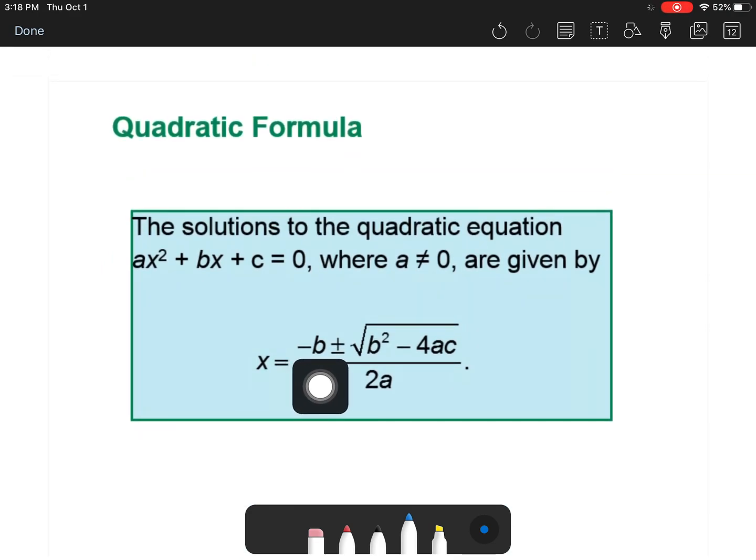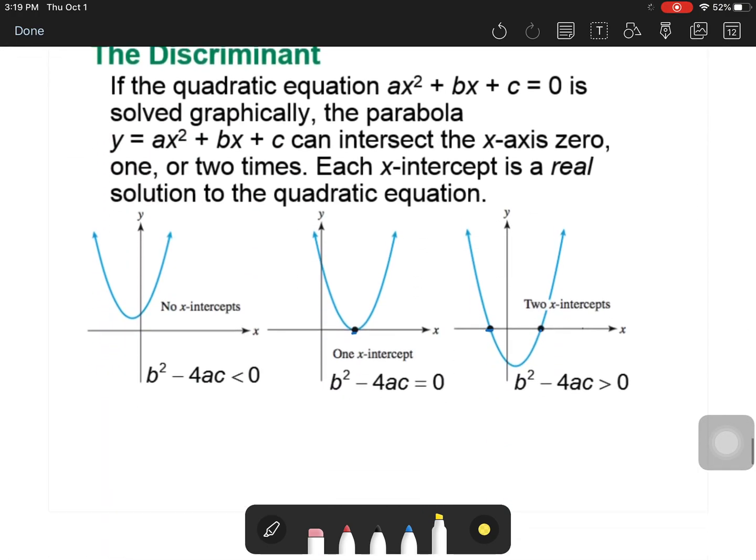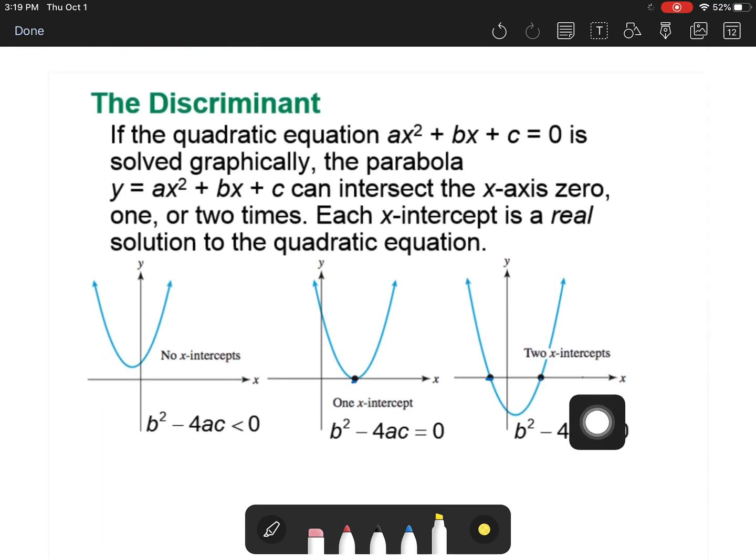Most of you probably still remember this: x equals -b plus or minus the square root of b squared minus 4ac all over 2a. And we're going to talk specifically about the discriminant, which is this part right underneath the square root. The reason it's important is because it basically tells us how many solutions we're going to have. If you get a negative discriminant, that means you're taking a square root of a negative number. There are no real solutions, no x-intercepts.